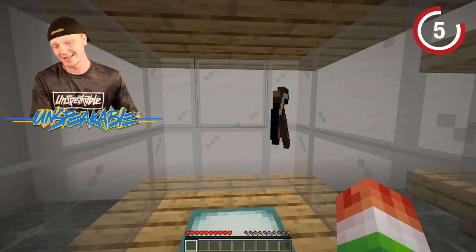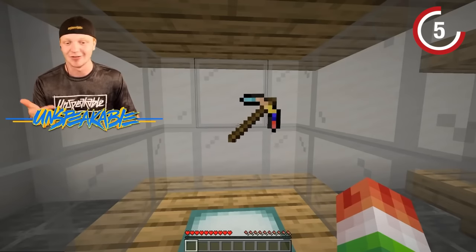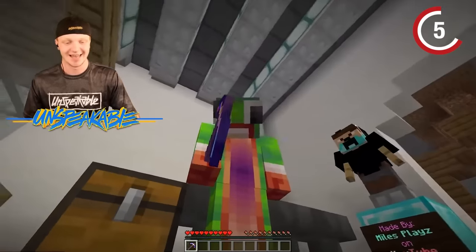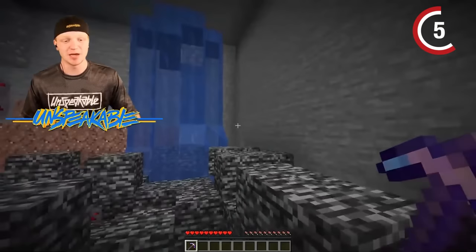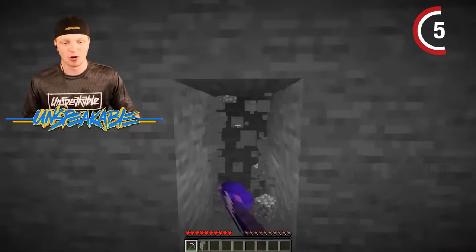Now this pickaxe is kind of like a rainbow pickaxe. It's a bunch of different colors. You can see the lapis in it, the redstone, the gold, the iron, and the diamond. This thing is sick. Okay, now I gotta put this thing to the test. I just picked a random wall. I don't see any ores on it. Let's just go mining into the wall and see what.